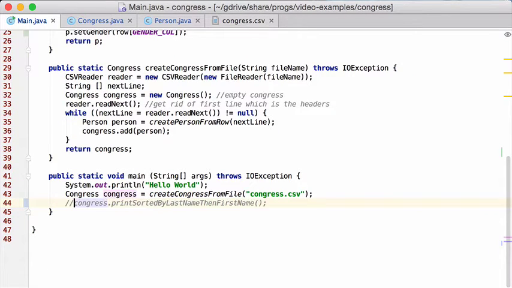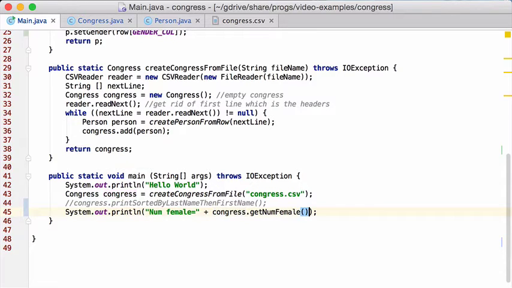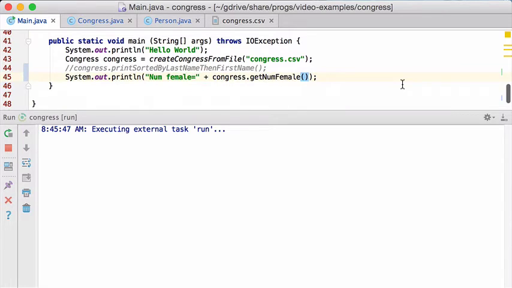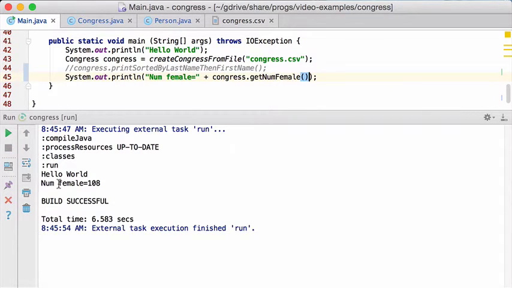I am going to comment that out. Say numFemale. Run that. And compile, run, and 108, which I think is correct.